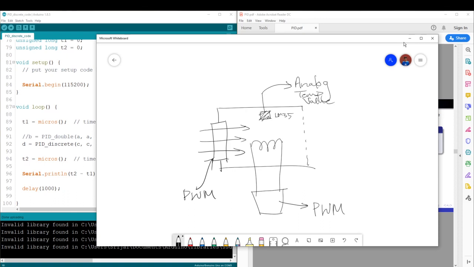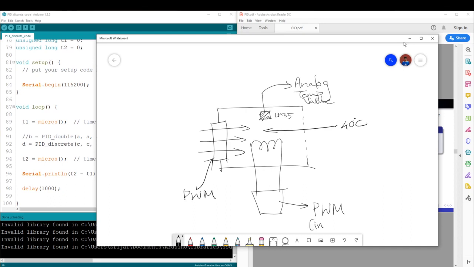Here, the job of my PID controller is to maintain a constant temperature inside this box. For example, if the user says I need to maintain 40 degrees Celsius, the job of the PID controller is to use this lamp heating element as input.